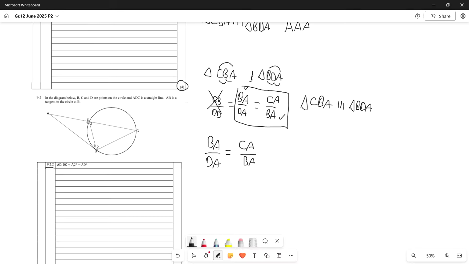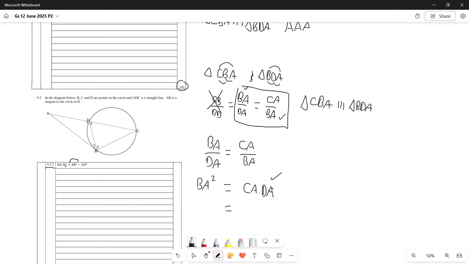In order to get an AB or a BA squared, we're going to have to take this guy up. This is the most common move here, to take both of the denominators up, considering we do not have a denominator here. So if we multiply the BA up top there, it means we have BA squared. And then if we multiply this DA up there, it means we have CA times DA. At this stage, we have this AB squared over here. That's great for us, this BA squared. We also need an AD squared and a minus, and things are only multiplying here. Here's a DA, so that's an AD, that's great.